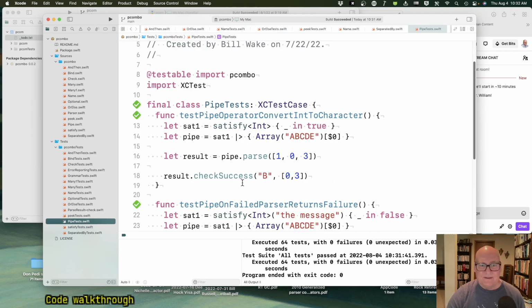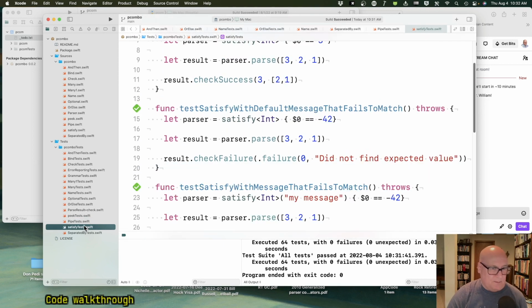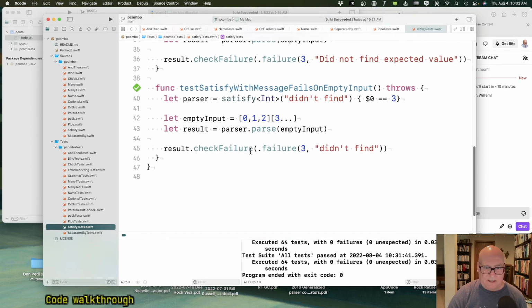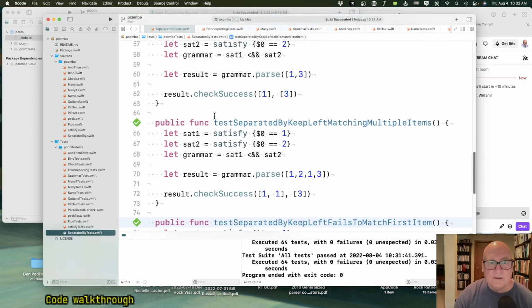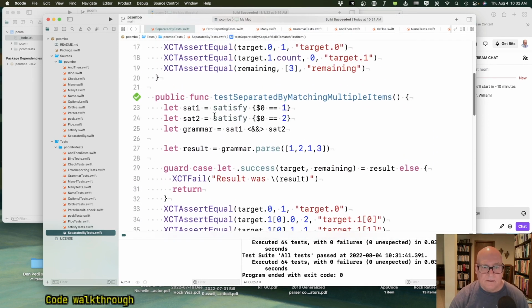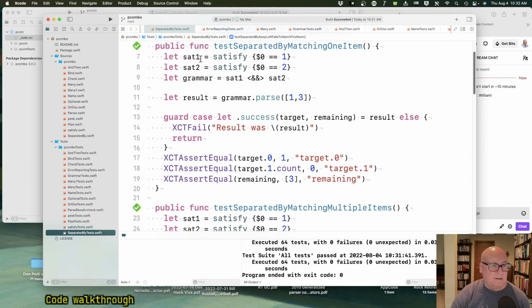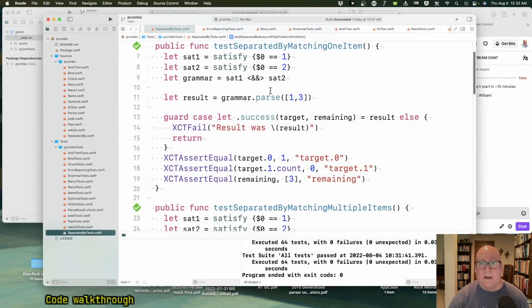We're almost there. And that only satisfies bare minimum and separated by. Okay. Right. All right. So is there anything left? No. Okay.